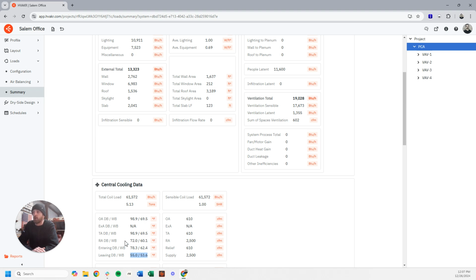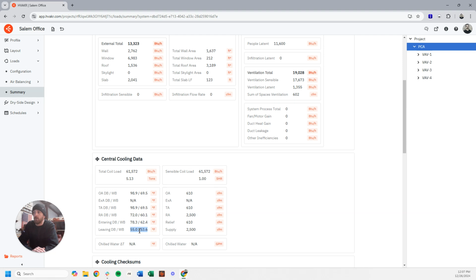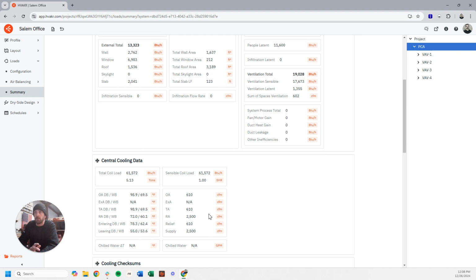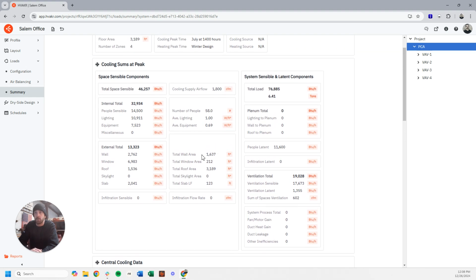So with your coil sizing, you've got all the psychrometrics involved, you've got outside air coming in, return air mixing, you've got a latent component, but the capacity of your coil to handle latent load is largely determined by this leaving air temperature that you set. And so this right here, your SHR, your sensible heat ratio, is a big indicator on if you've configured this coil to actually be able to handle the loads that you're calculating for that system.